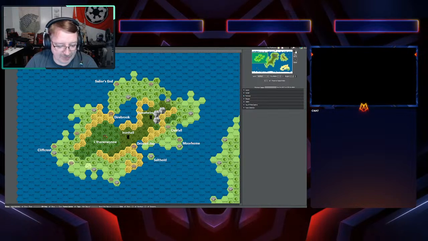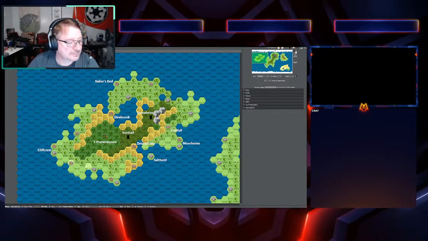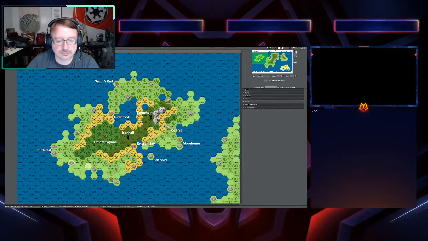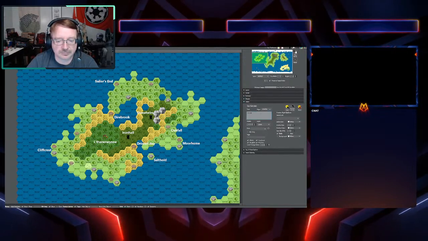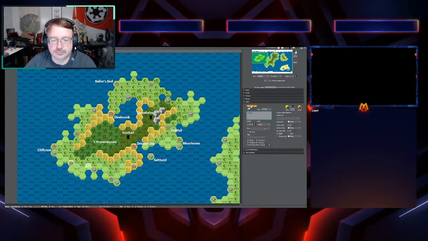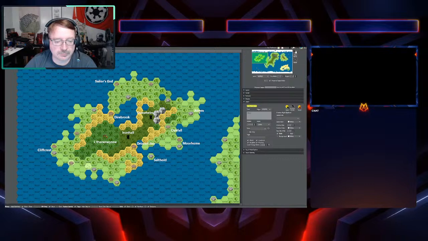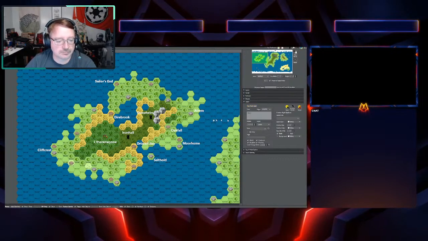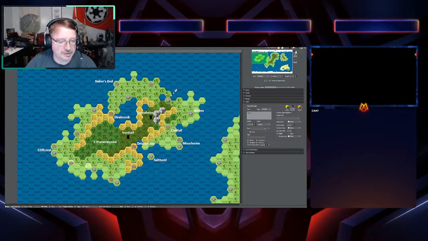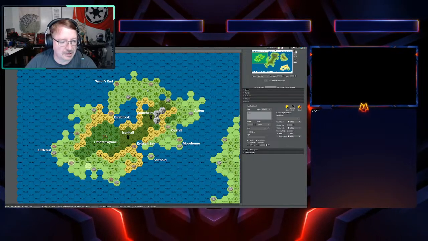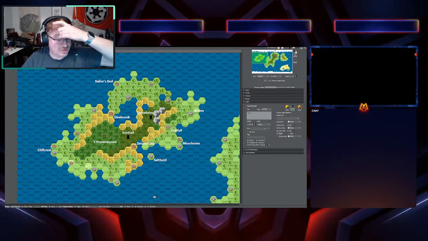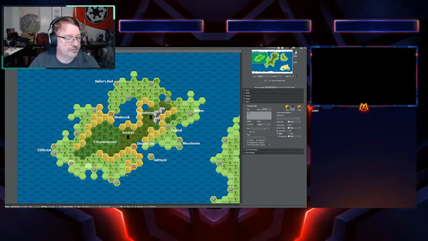Now we've got to label it. Okay, so we've got a couple of cities along the northern edge, and a bunch of cities along the southern edge that we need to flesh out.